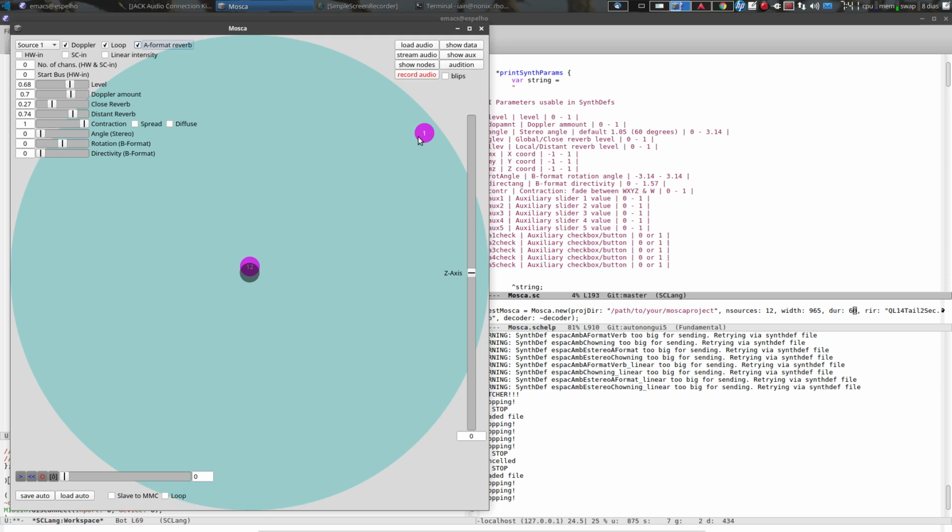Well, actually, no, in Mosca, the signal is turned from a B format signal into an A format signal, and then reverberation can be applied to that. So this type of reverberation, which actually works in first order or second order, is applied to an A format representation of the source.